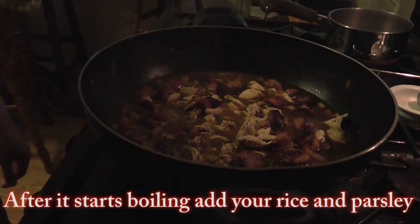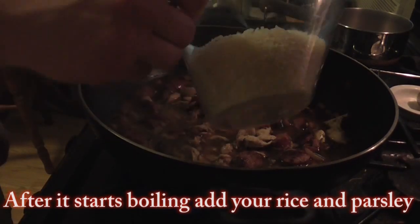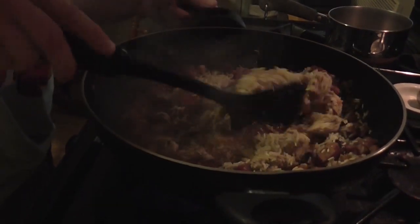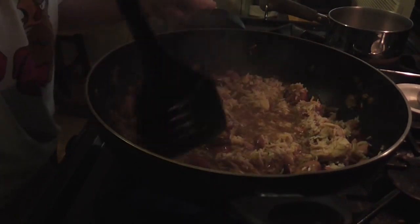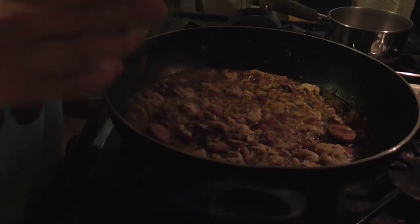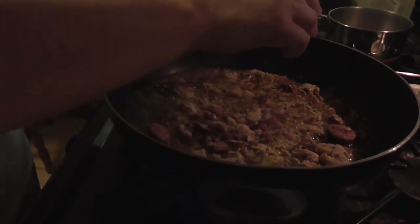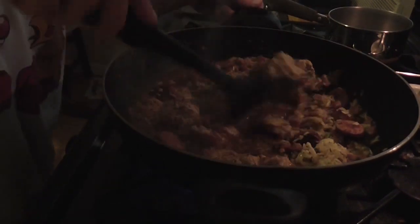Real good. Alrighty then. Now what we want to do right now is we want to add the rice. Fold it in there. Kind of fold the rice in there. Just like that. At this point, it's boiling balls. Since you want to add your parsley, add your parsley in there right now as it's boiling. Fold that in there. Just like that. Get it in there.